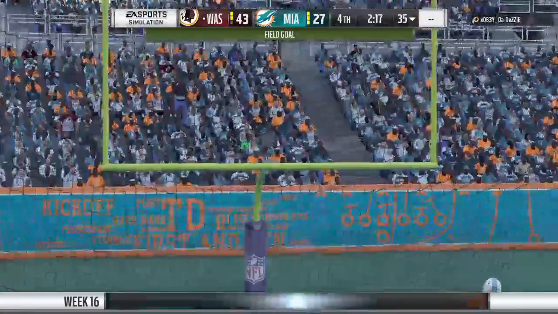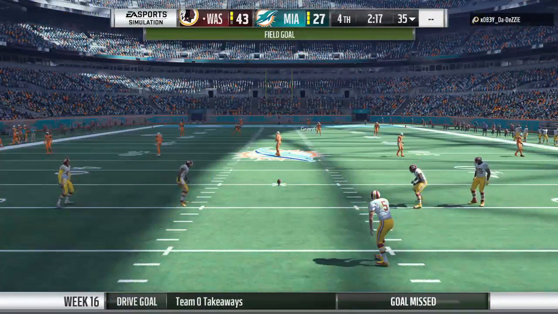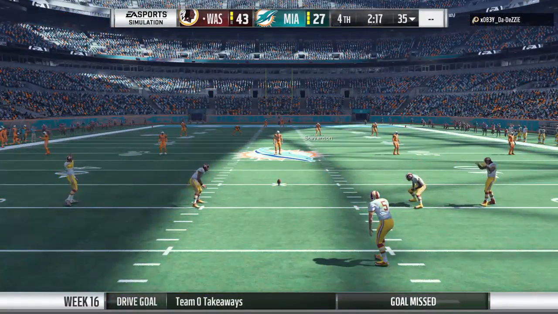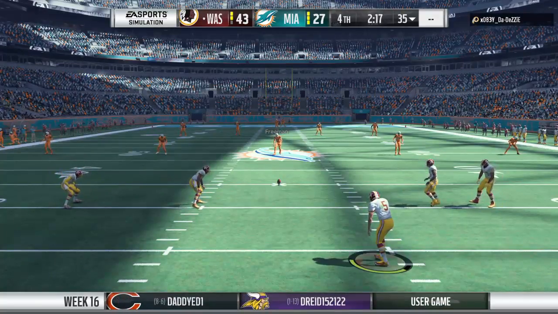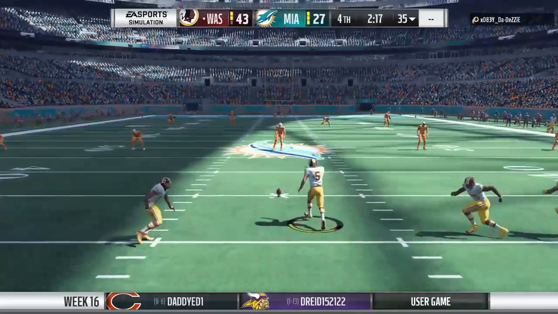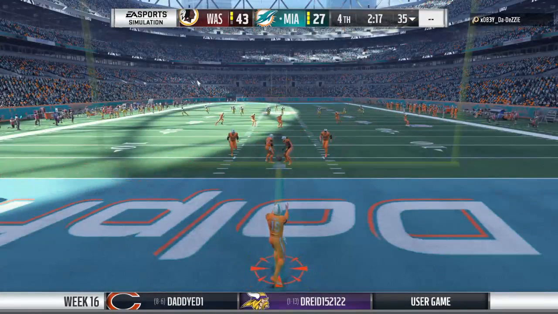And Hopkins' kick is good. And that will extend their lead even further. So he splits the uprights there, and I would imagine it's nice as a kicker. Right when it leaves your foot, you know it's good. Yeah, it's kind of like a golfer that picks up his tee after a nice drive without even watching it land. Solid analogy. I like it.